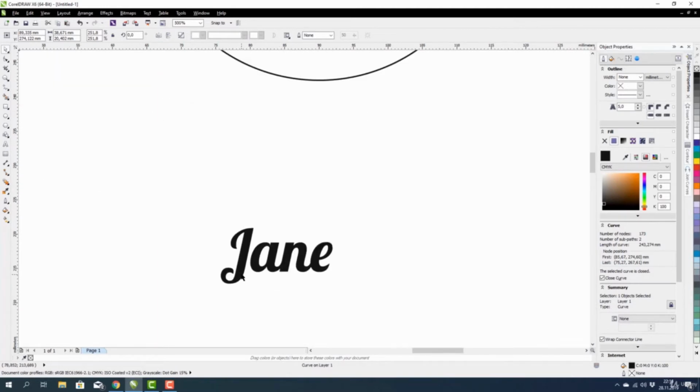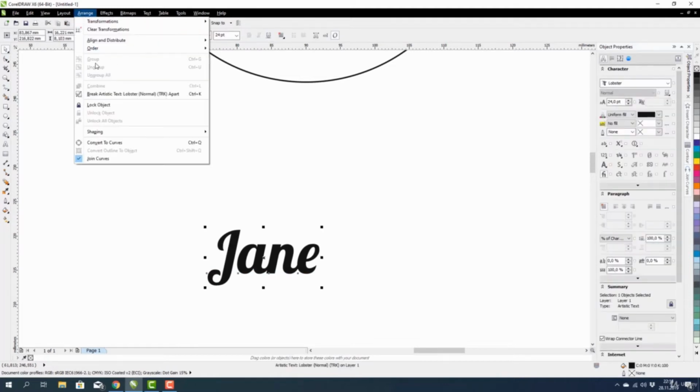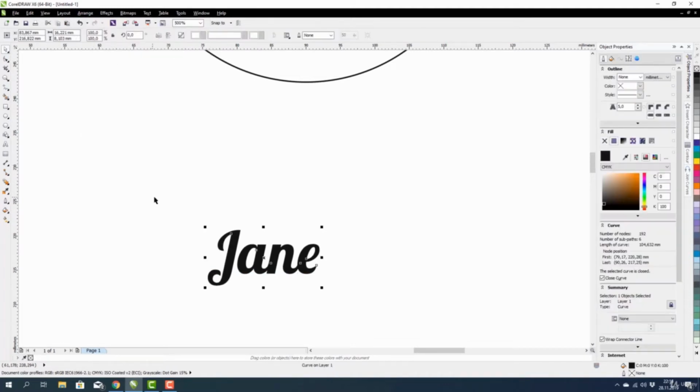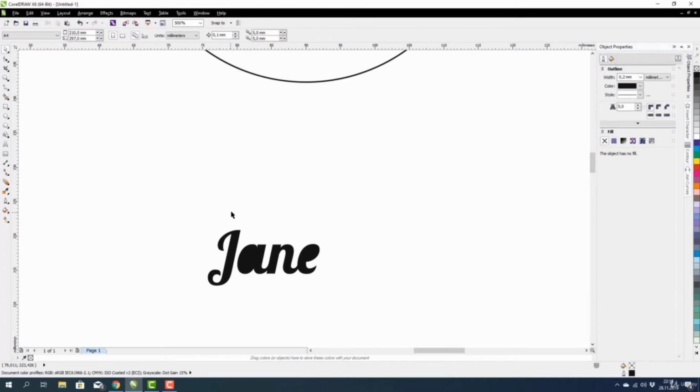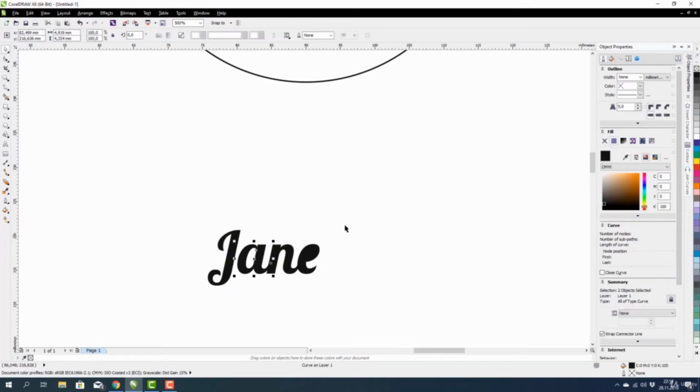And then let's edit this Jane name here. I select this text, arrange and convert to curves, and then use the break apart tool, and for the A and E the spaces are gone, but I select the E and combine it.